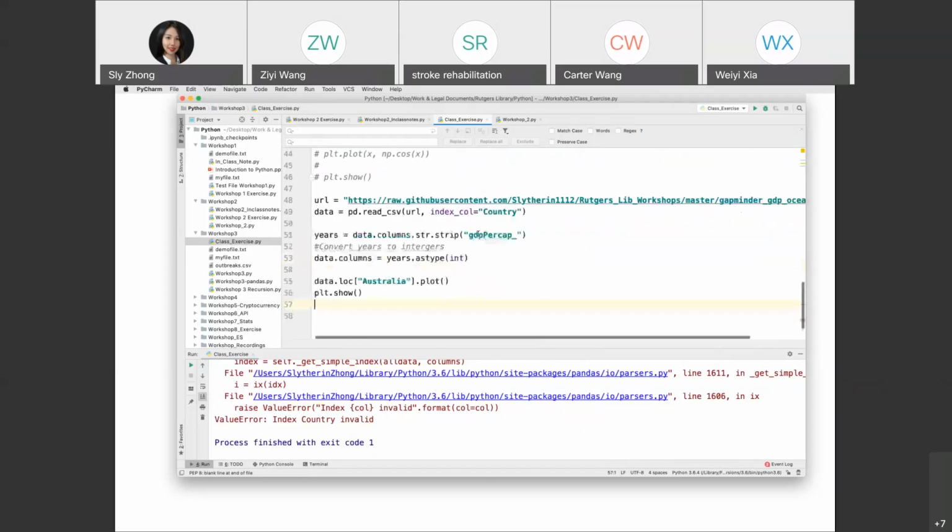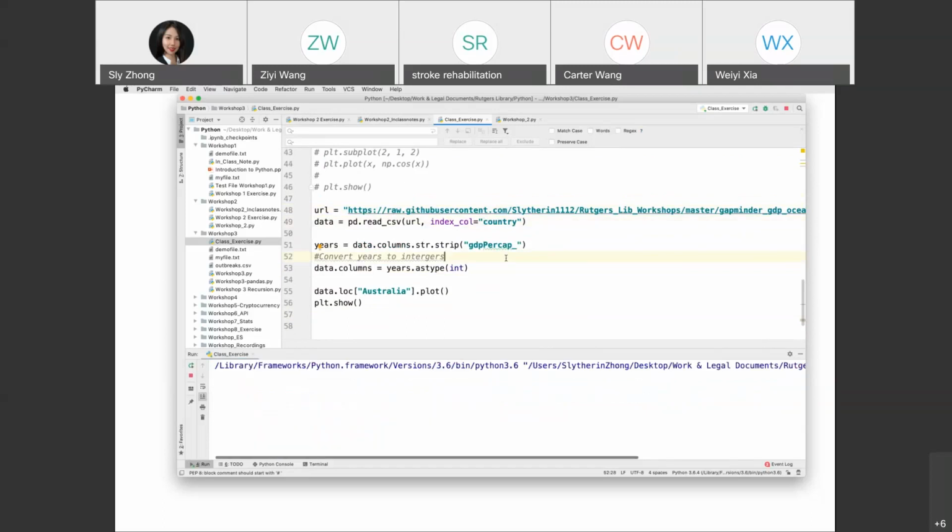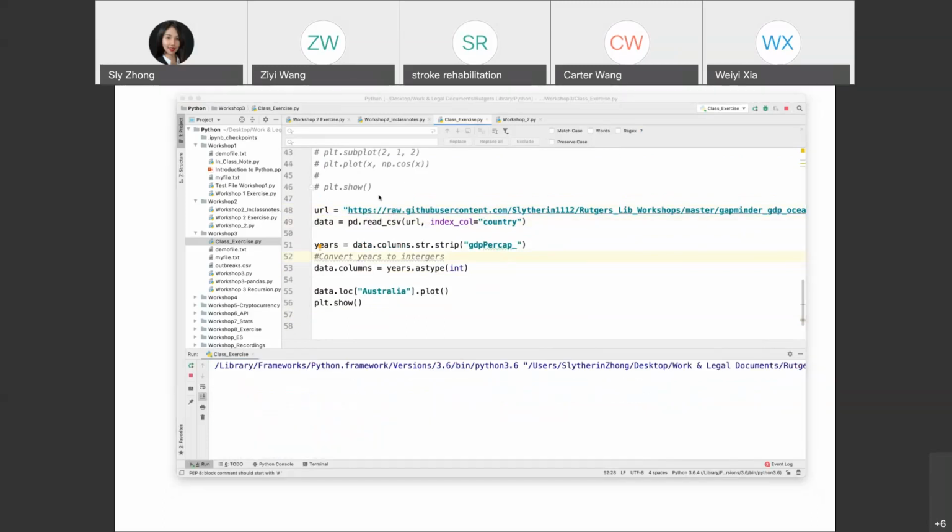Let me go back to my data file and see the index column. Country. Oh, there's no cap. Okay, now it's working. So now we see, this one shows the GDP of Australia.